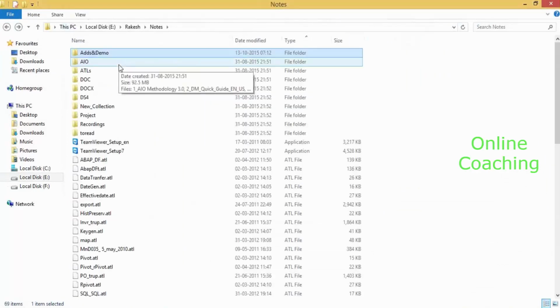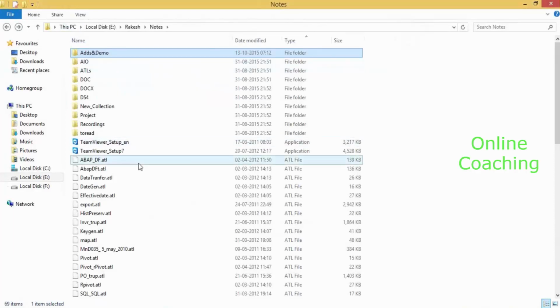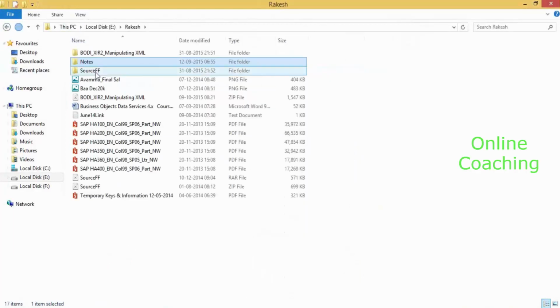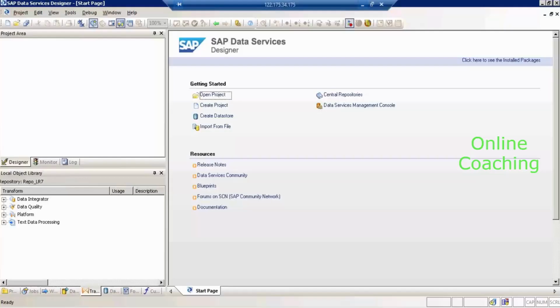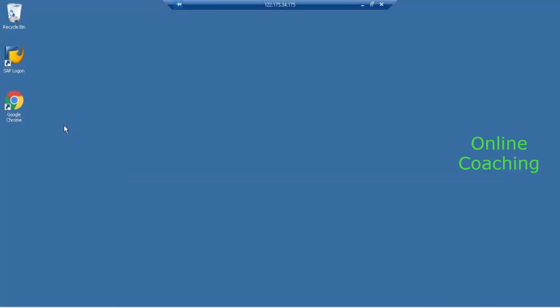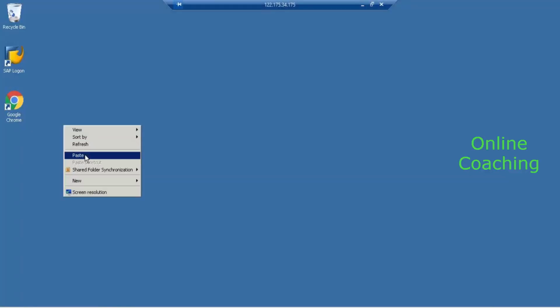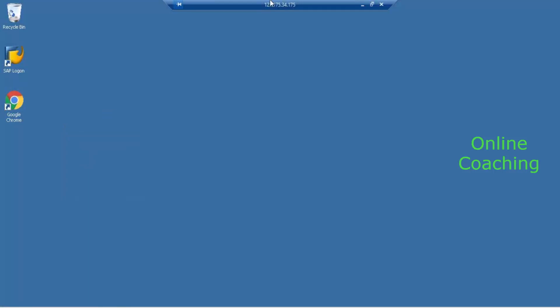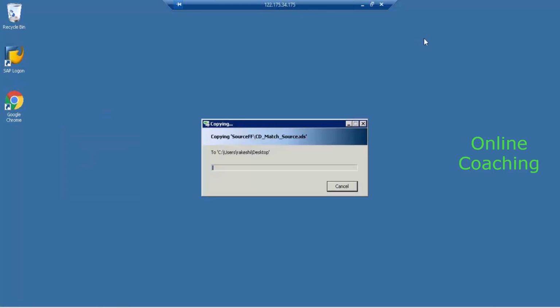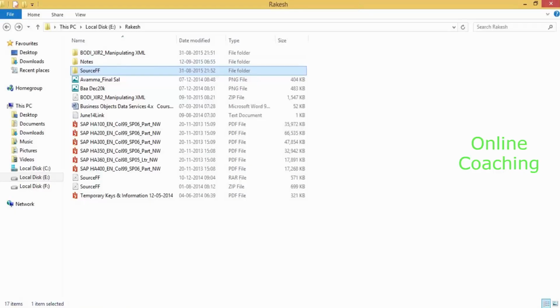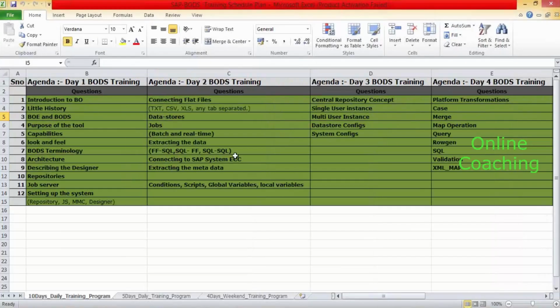Today's topic, we will look at the extractions. Source flat files. All right, so today we will look at the second most important topic, that is connectivity.